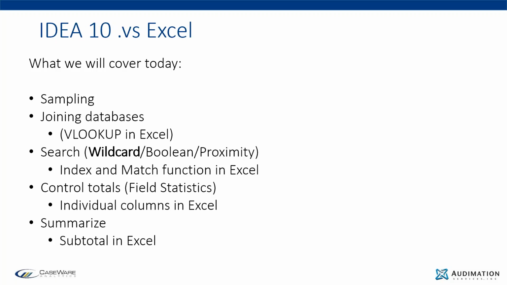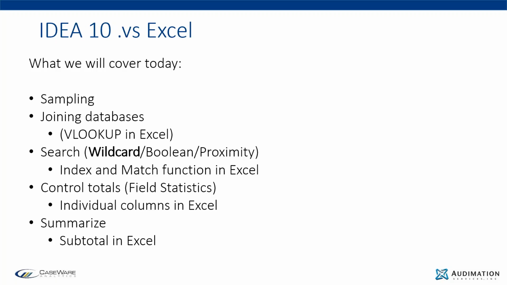And then the last thing we're going to attempt to do is summarizing data. You can summarize on up to 8 columns within IDEA. And we have clients that will import hundreds of thousands, if not millions of rows of data and do summarization so they get a much tighter record set to maybe join to another record set. Inside of Excel, there is a feature called a subtotal. And it kind of does the same thing. It's just not as wide as IDEA.